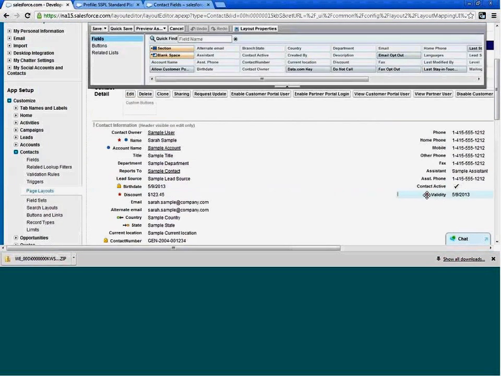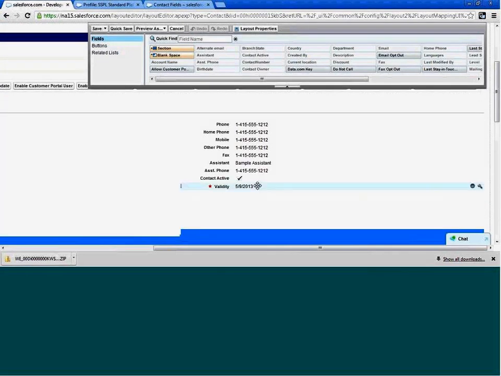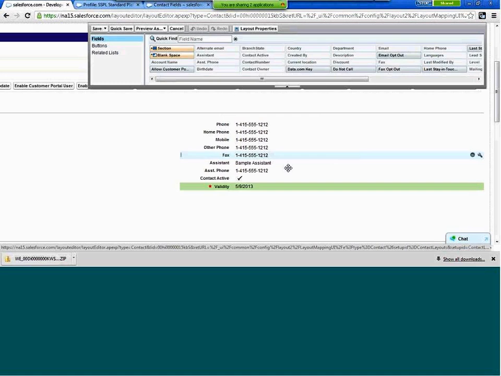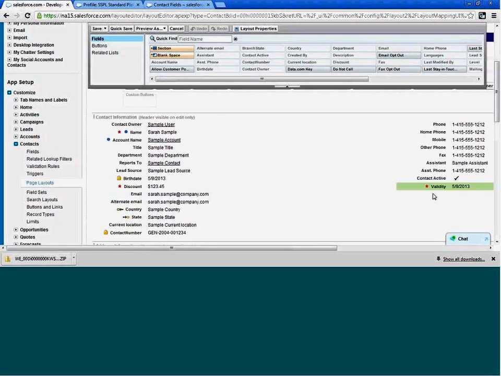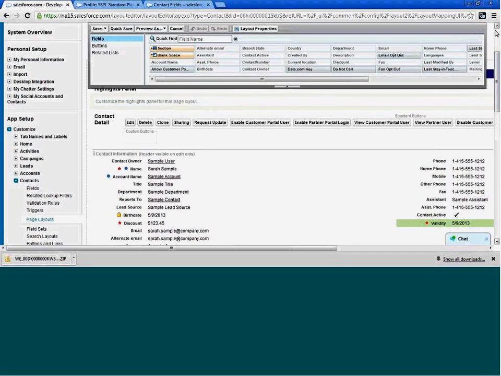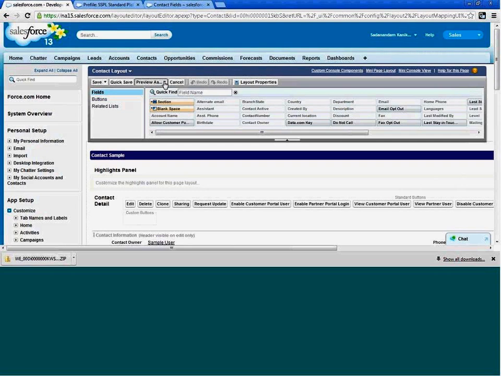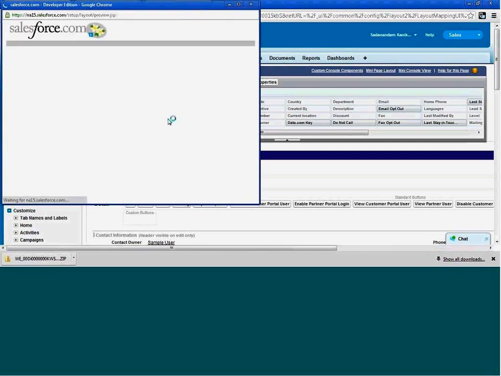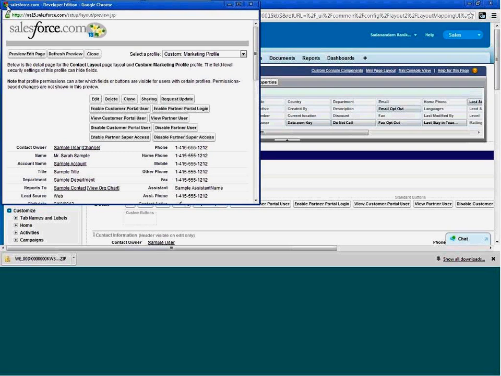See the star. That means what we did is... look at here. Correct. Yeah. So it's not required for the page layout. Let's say if I look at the layout for this profile, custom profile.